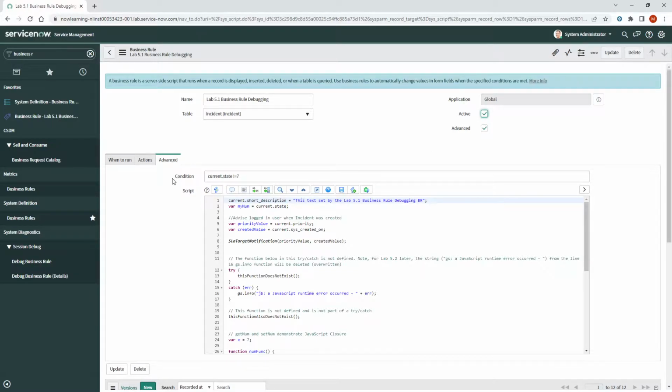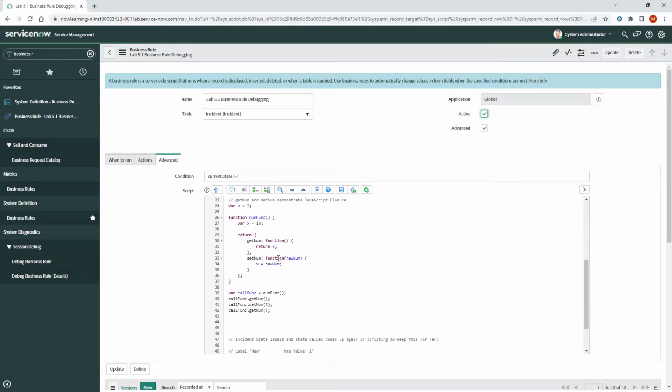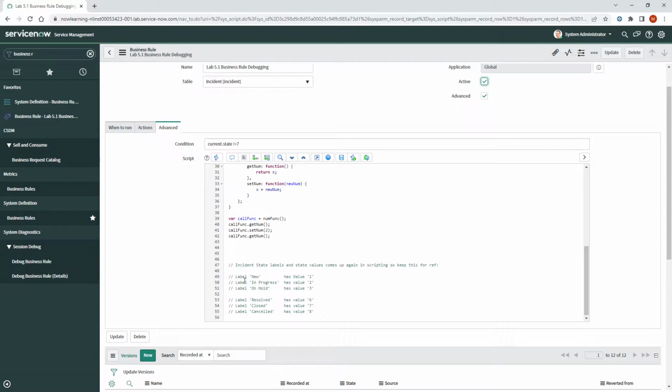So this is the advanced tab, and interesting to note that the condition for this business rule to run is based on the table incident, but the condition is that the current state of the incident must not be 7. I've just added at the bottom of my version some additional information for guidance.